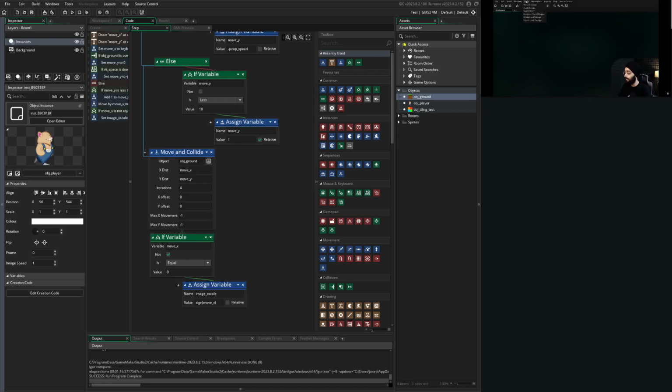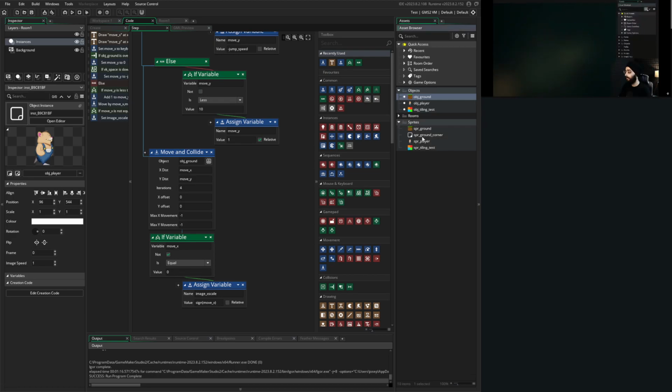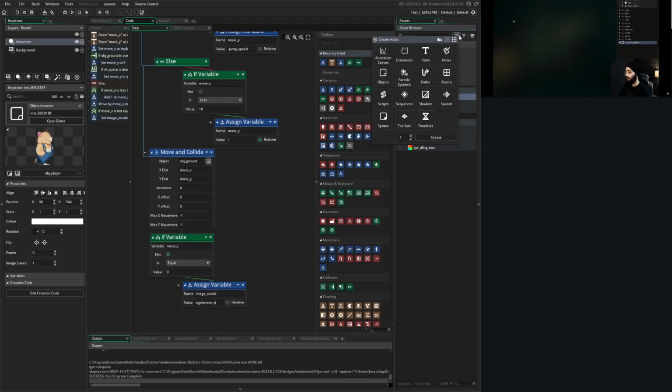Then in GameMaker, go under Tools, click on Import Local Package, and then select the asset package that you just downloaded. You will see this where you just need to click on Add All and then Import. You now have all the assets you need for this tutorial. Create a new object and name this obj_pickup_health. In the object editor, assign the SPR pickup health sprite to it.